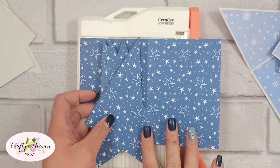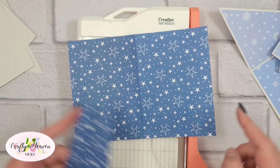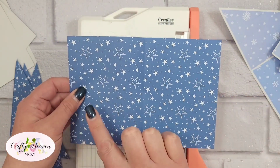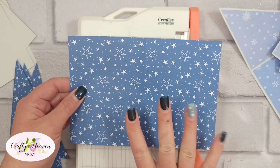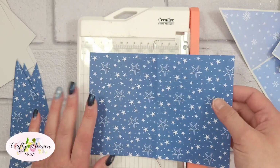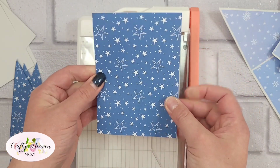So for our patterned paper, you will need two pieces that measure 7 7/8 by 5 1/2, and to fold this in half the long way, it is an unusual size, which is 3 15/16 of an inch, and not many people know that measurement, and it confuses them. So all I'm going to do is just simply fold this in half, so then you don't have to worry about that measurement.